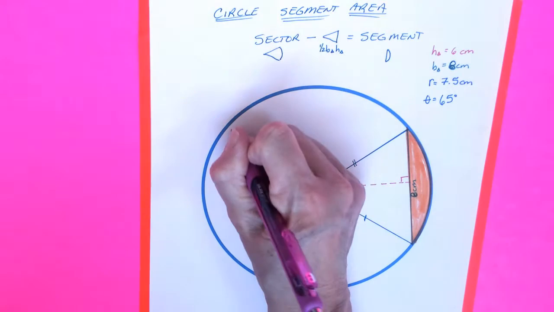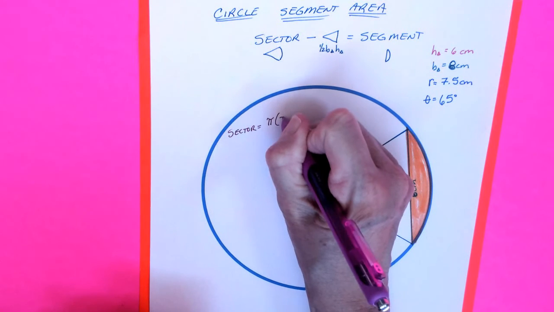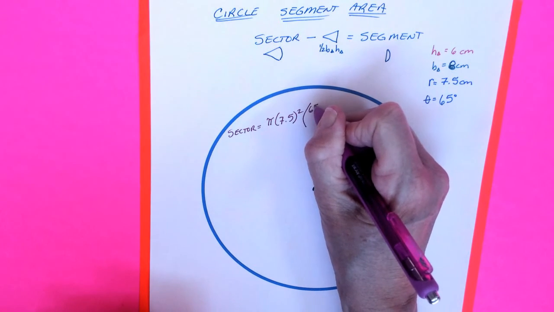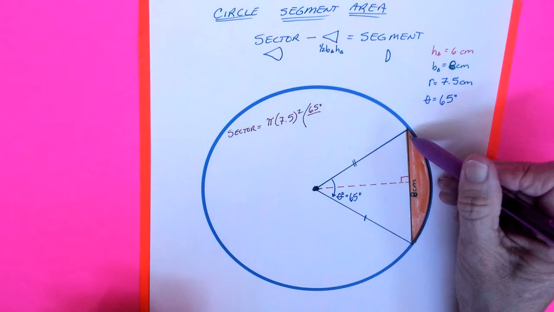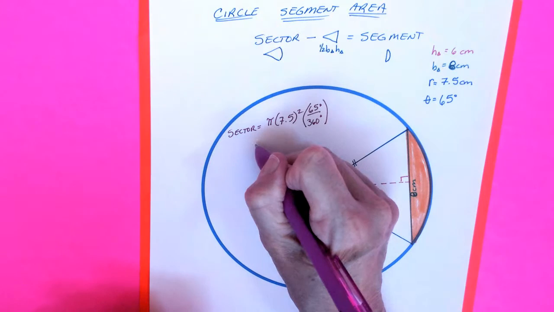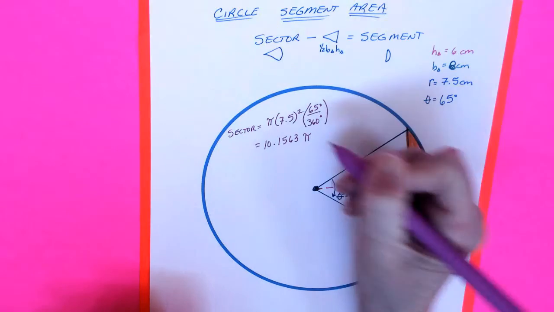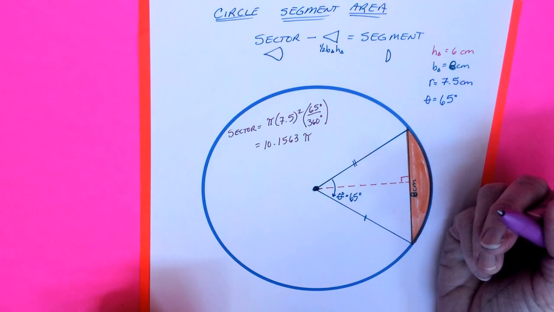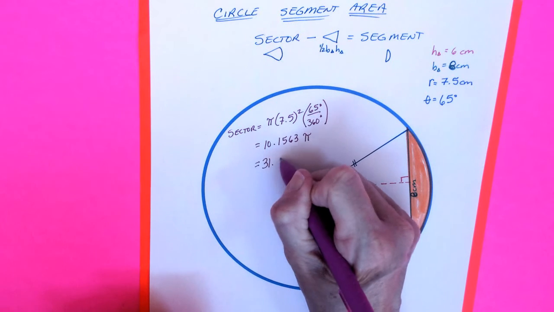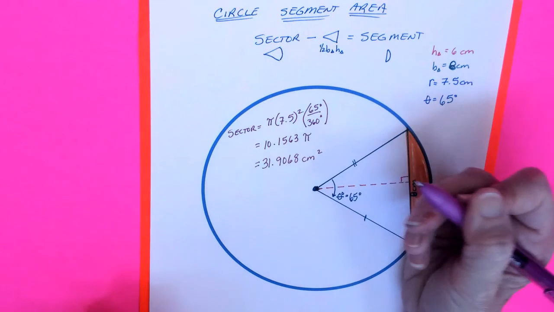So we're going to start with our sector, which has to be pi radius squared times the degrees of the sector over the degrees of the circle. You multiply this through, you get 10.1563 pi. Remember, you can pause, put that in your calculator, make sure it matches up. If you multiply times pi using the function on your calculator, you'll get the area is 31.9068. Since we're in centimeters, that is square centimeters.